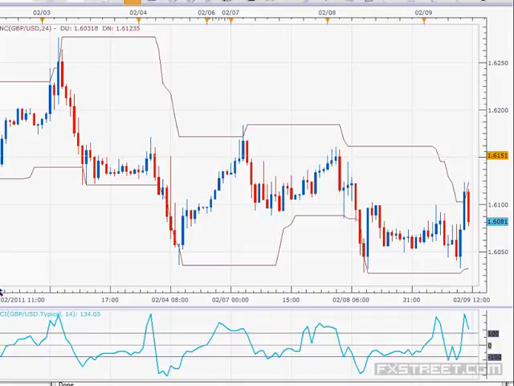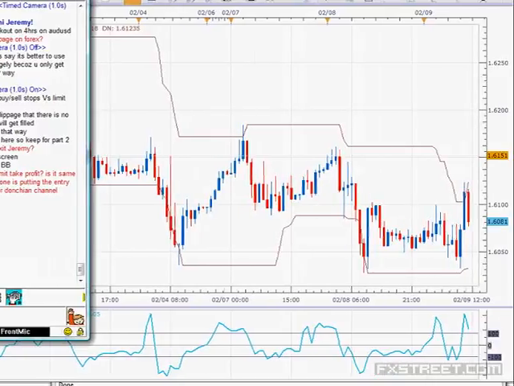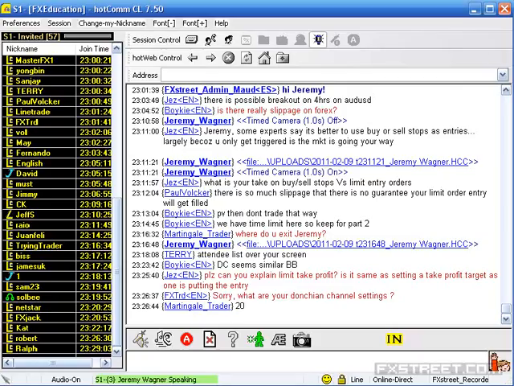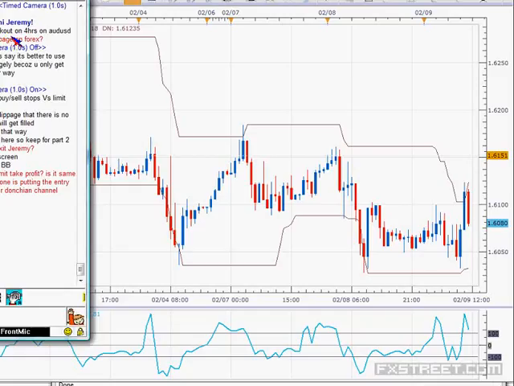All right, let me know if you see any breakouts looming on any charts that you're looking at, and we'll check those out right now. Jez says, is there a possible breakout on the 4-hour Aussie dollar chart? So let's see. Let me change the chart here to the Australian dollar 4-hour.